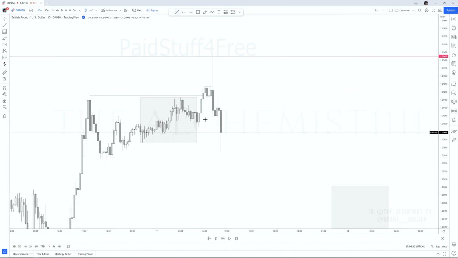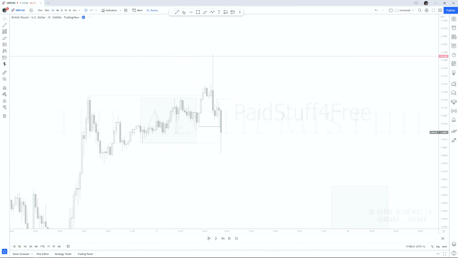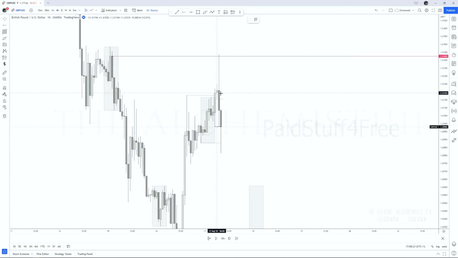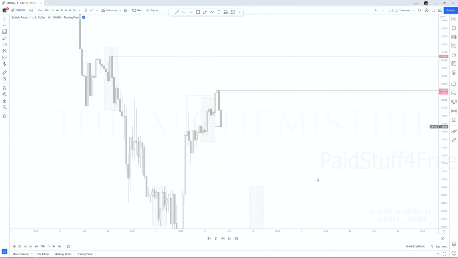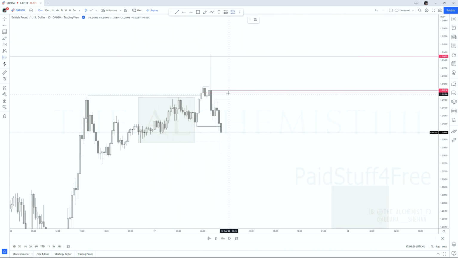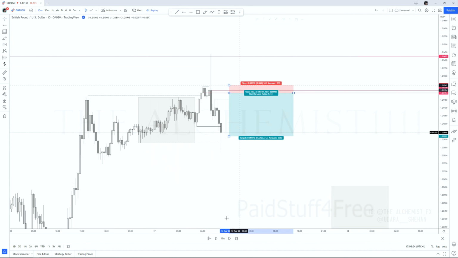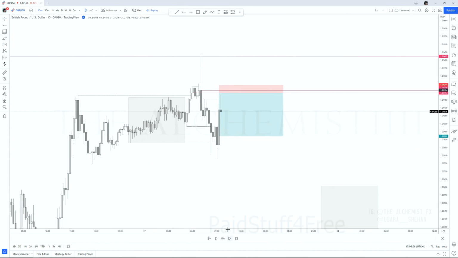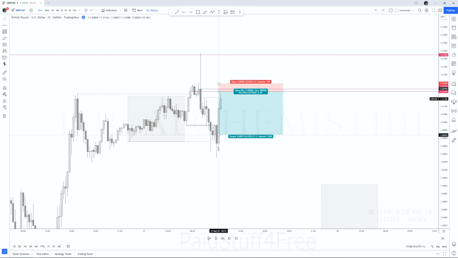Stop hunt, breakout structure, strong high, liquidity, high time frame point of interest, order block, and the rejection block. See that? It's the same exact thing. Then what we could do is sell it, stop loss above both the POIs, 5 pips, and then we can target the low that is getting formed in here, like this.